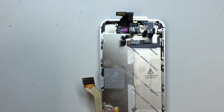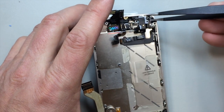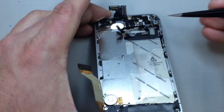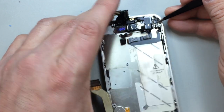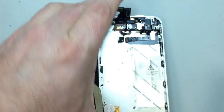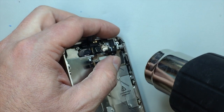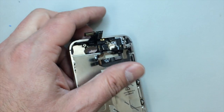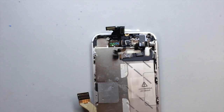And you can see I went after that one with the tweezers. A little bit tricky to get it out sometimes. And we've got this whole little metal bracket here that is attached to, gosh, I don't even know how to describe it. It's kind of like half plastic and half adhesive that goes over the top of the headset jack. And you'll see here shortly, I'm going to heat it up and go ahead and peel that away. And there are a couple different pieces actually. Sometimes they both come off at once, and sometimes you'll only take the upper piece off.